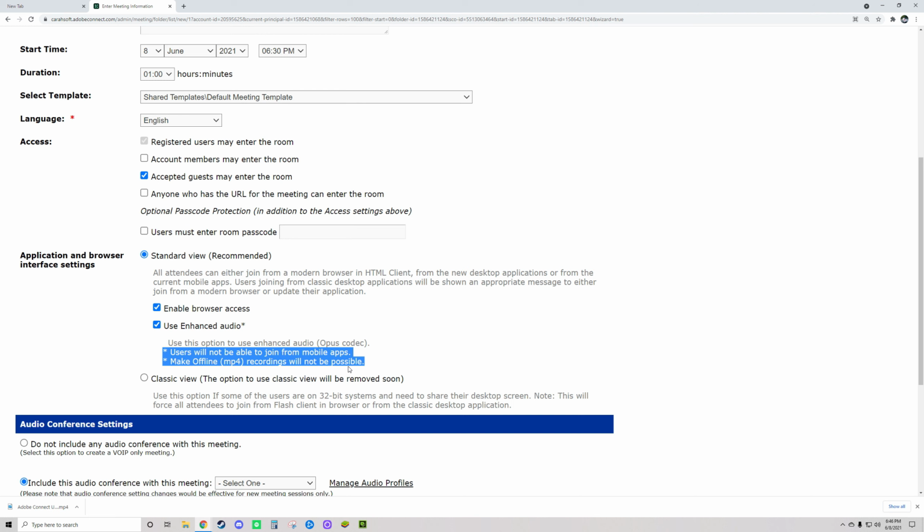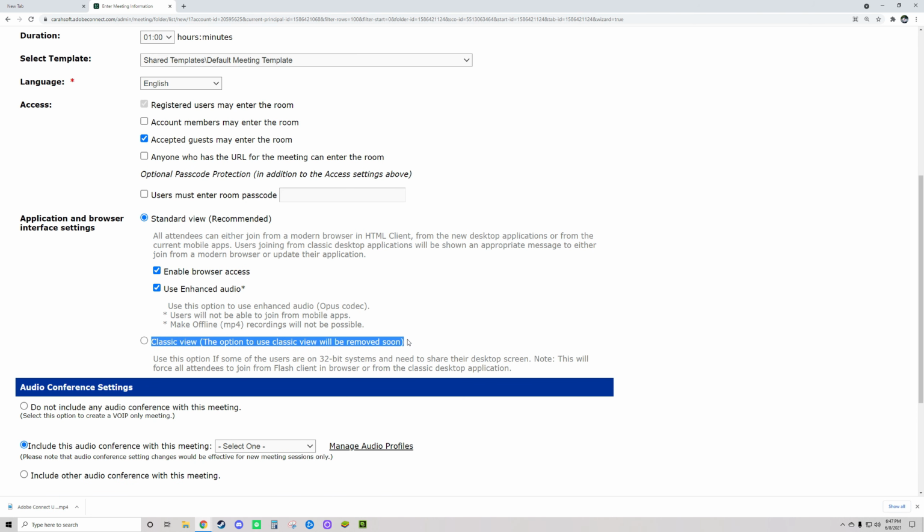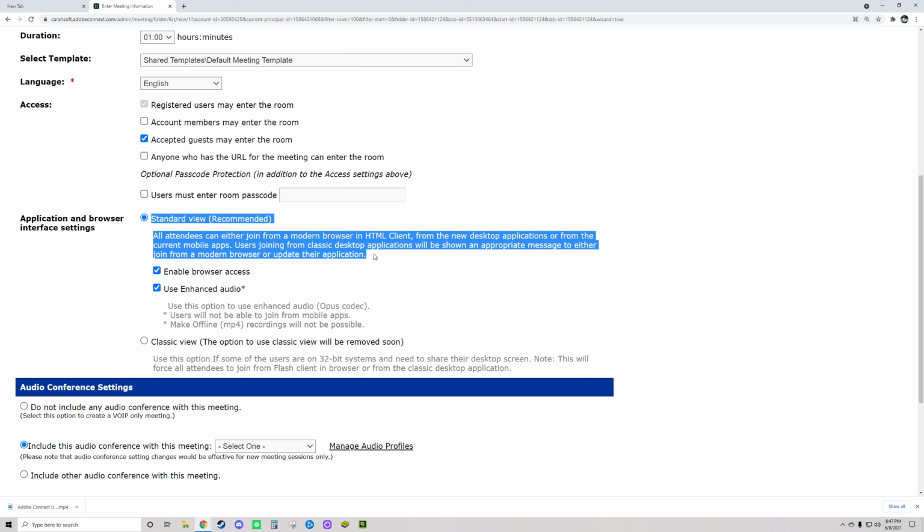Again, I think these are just temporary while Adobe's set to push out some new updates later this year. Then you also have the classic view. Classic view will be removed soon, so I wouldn't put too much weight on this. You shouldn't be using it unless you're working with an agency that just can't really leverage the new version yet because maybe it hasn't been approved via your IT department, whatever the case may be. But steer away from the classic view as, again, it will be going away later this year. So just get accustomed to the new standard version. It's a lot better looking, far more aesthetic, and you're going to have access to all the new features and functions.